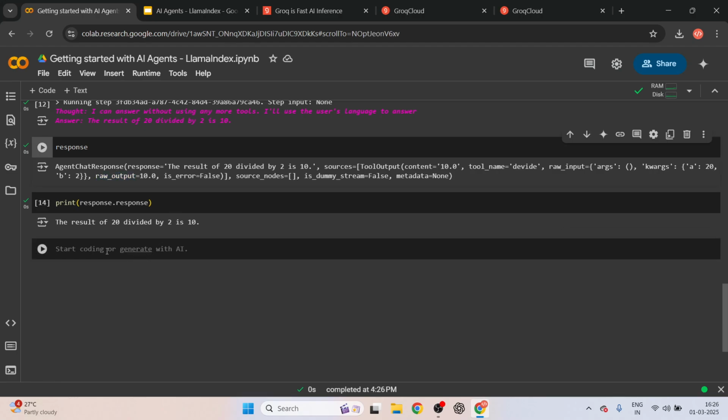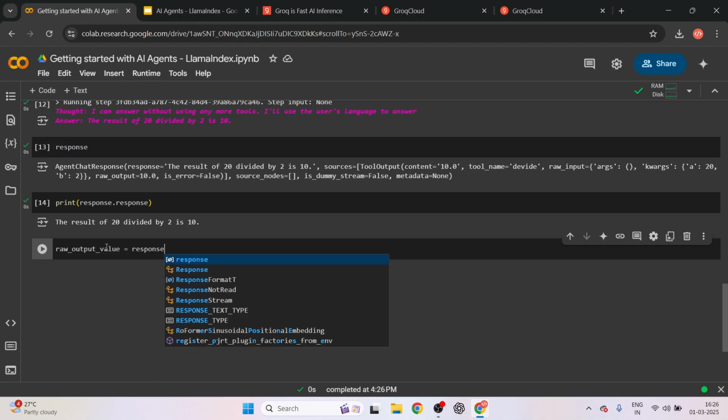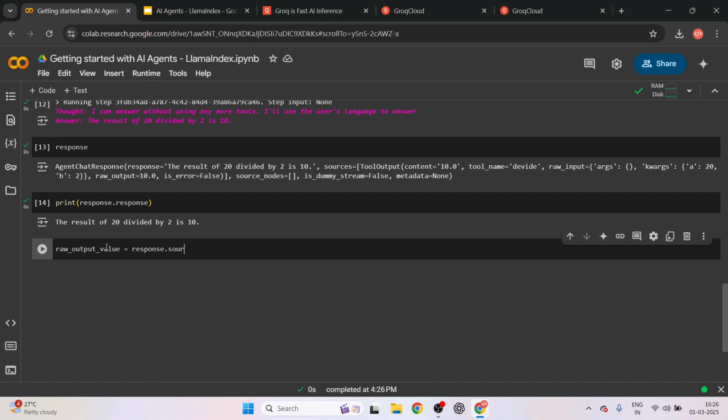In order to access this, you can say, let's say, raw output value is equal to response.sources. So this is present in the sources, right?